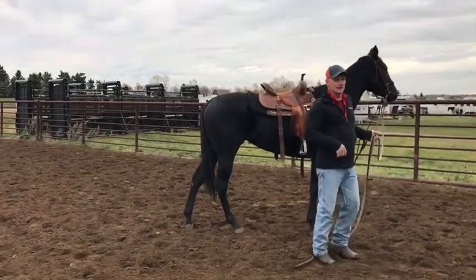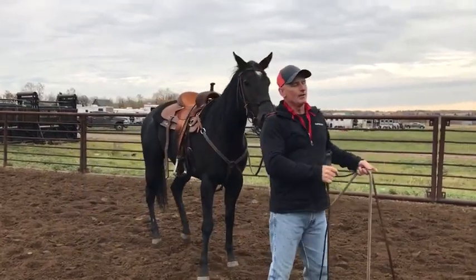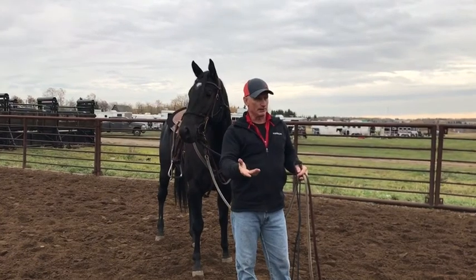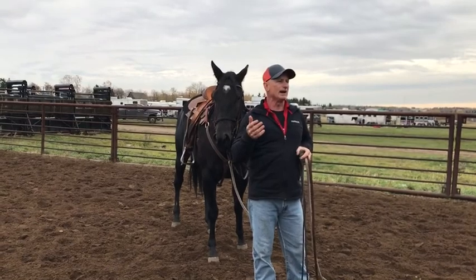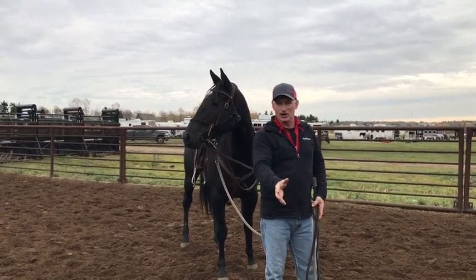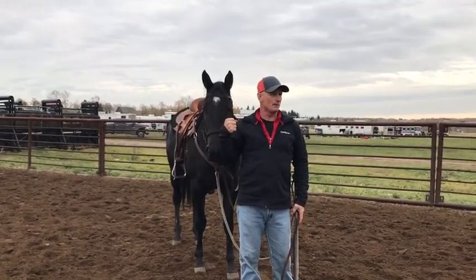All right, this is interesting. Here's the deal. So we talked about riding with our core, understanding that this is what makes my horse go forward. When I start putting these colts right away, I'm not going in straight lines. I'm going in arcs. Because if they want to throw me off, if I've got them half in an arc, that head's already kind of pointed around to where I can pull that head around and take their power away from them.